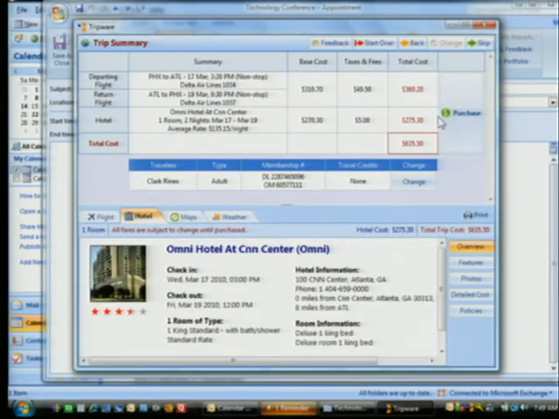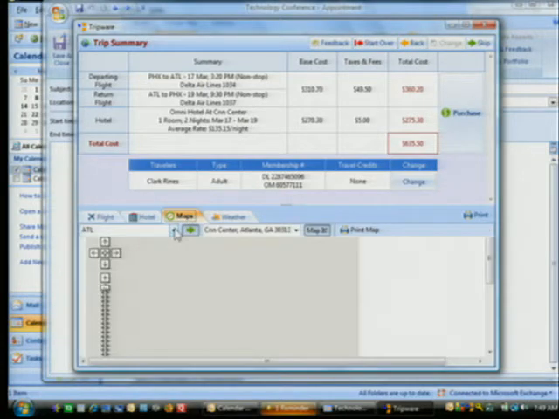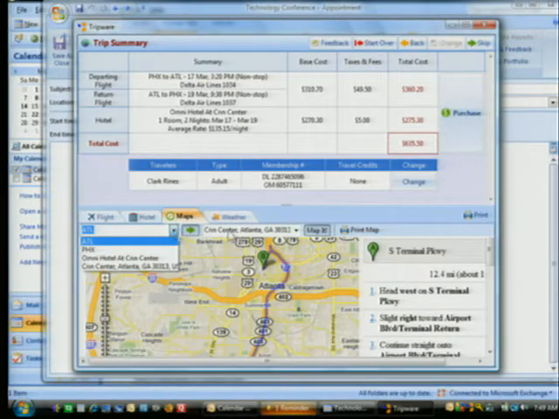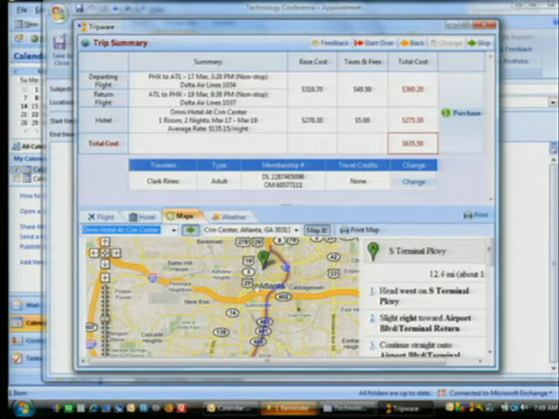So now you can see there's the Omni Hotel. I'm going to go ahead and reserve that. You see my membership numbers are already put in there for me. Delta's in there. My Omni membership is already in there. So everything's taken care of for me. And I can check the maps down here. I can see that, Atlanta to CNN Center, there's the default map. I can see Atlanta, Hartsfield to the hotel, which is at the CNN Center, so it's probably the same map.